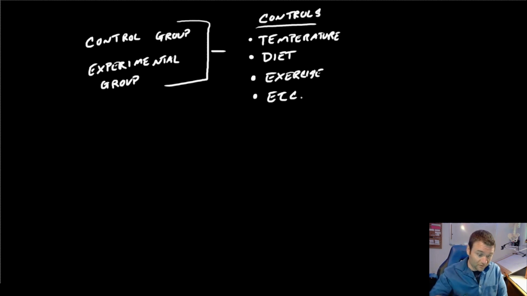So let's say for this experiment that I'm setting up, I'm keeping all of these things exactly the same between the two of them. Maybe even some other things, like if we're experimenting with rats, we'll use the same breed of rat. We will make sure that the male-female ratio of the rats is the same. We'll keep it 50-50, exactly the same. We'll make sure that the age of the rats is the same.